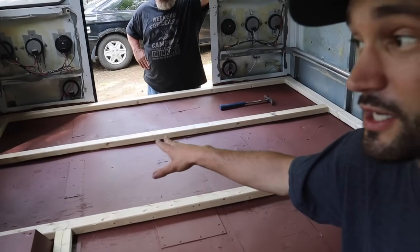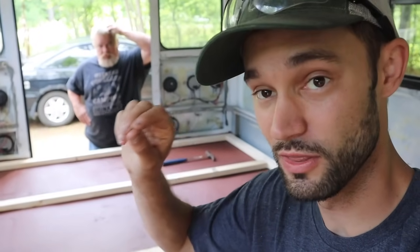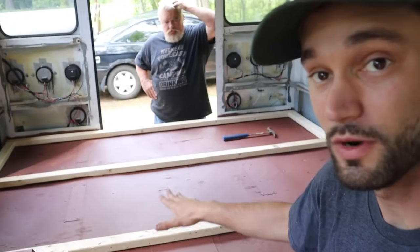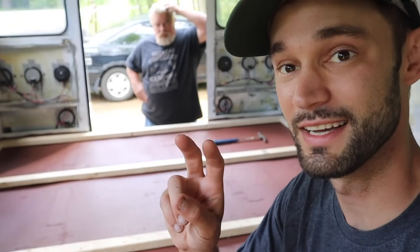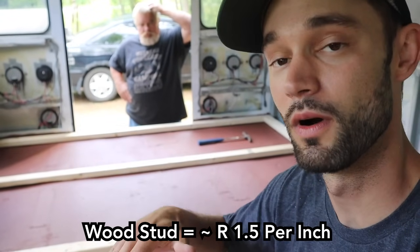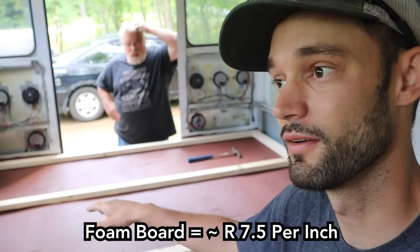As the lighting changes. The reason why we're doing it this way is because that foam board is rated for a high level of compression, and we're using 3/4 plywood on top of this structure. So we're trying to use the least amount of wood as possible, because in terms of insulation value, this wood is rated at like half, if not more, the value of the foam board.